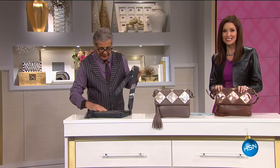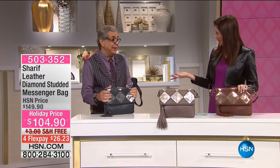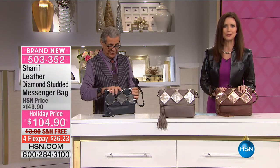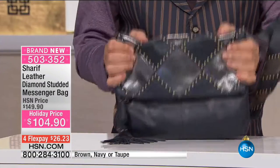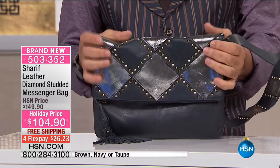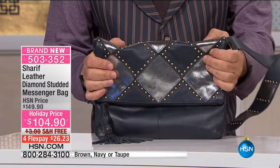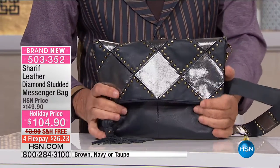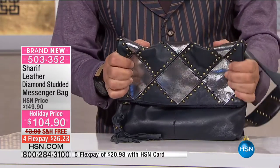Welcome back to Your Style. This season I feel like it's all about boots and bags. Exactly right — they just make your outfit. Even if you wear old jeans and an old sweater, when you have just the right bag and just the right boots, you're all set to go. This is a beautiful genuine leather — and honestly, when you're investing in a bag, invest in handcrafted, invest in genuine leather, in something that not everybody has. And that's what you get with a Sharif bag. Genuine leather, diamond studded, $104 today — you're saving $45, and we're shipping it to you for free.